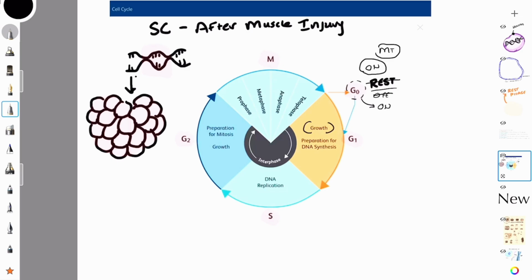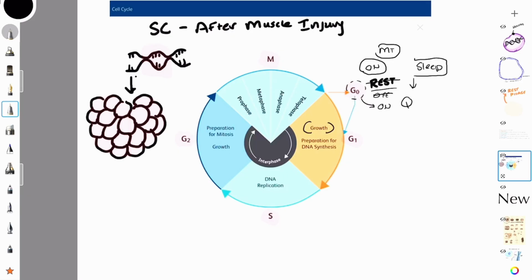And you could see that the G1 phase is what we call growth, right? So when we are talking about this G1 phase, the satellite cells are released from their dormant stage, okay? This is called a dormant phase, or a quiescent phase. They have different names for this. So when these cells are asleep, they are in a dormant or quiescent phase.